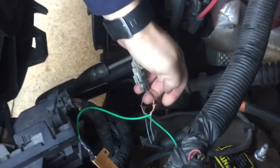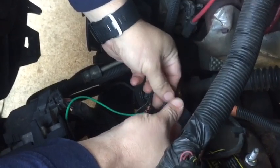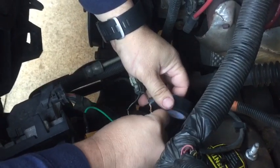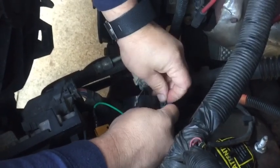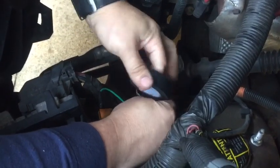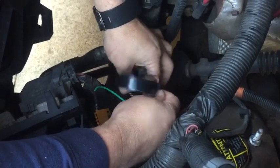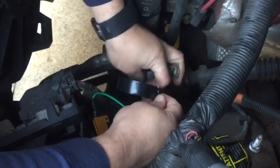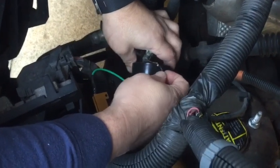Now that we have our resistor wired in, we're going to go ahead and take electrical tape, and we're going to seal up our connections. We don't want water and corrosion getting in here, so we're just going to take our tape and we're going to run from one end to the other. The way I'll do this is I'll put these two wires so they're laying right together and run that tape around. Now this is why I undid the entire thing, so I can get my tape to fit through without having to cut these wires. So you just take your tape, run it all the way down from one end to the other to cover up this entire area that we have exposed.